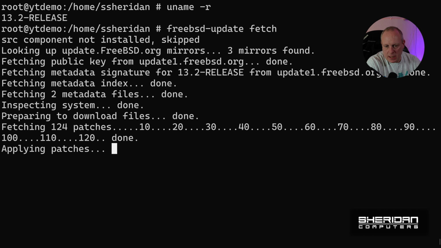So you see, to get to the next patch level, the system needs to fetch 124 patches. So you can see at the top here we've got 13.2 release, and I'll show you in a second the patch level and how that works. As new patches come out for 13.2, obviously just run freebsd-update to update it to the latest patches for the current release that you're on, so 13.2 in this state.